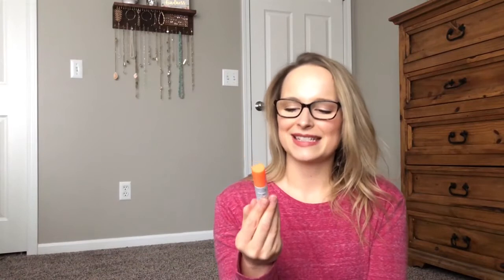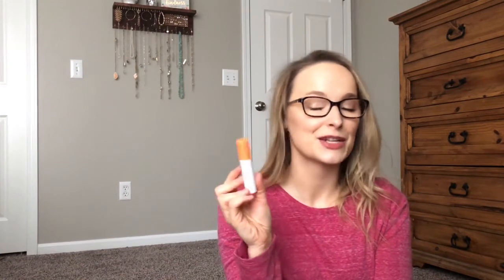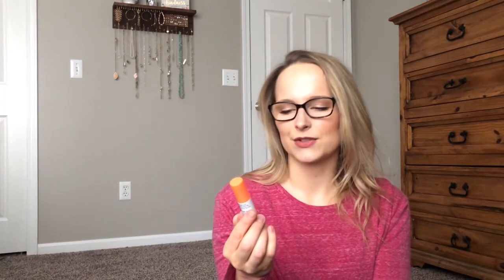And so I would get the full size if I needed one, and the price isn't bad for what it is, and a little bit of it goes a long way. I enjoyed it. I have another Drunk Elephant C-Firma serum. I don't need to go into detail with this because I already did in my last empties, so if you're curious what I think about this, I do like it, and I'm just trying out other vitamin C's right now, so I won't be purchasing this big size anytime soon, that's for sure, but I'm probably not even going to get the small sizes because I have a couple other vitamin C's that I'm trying to work through. But I do like this.